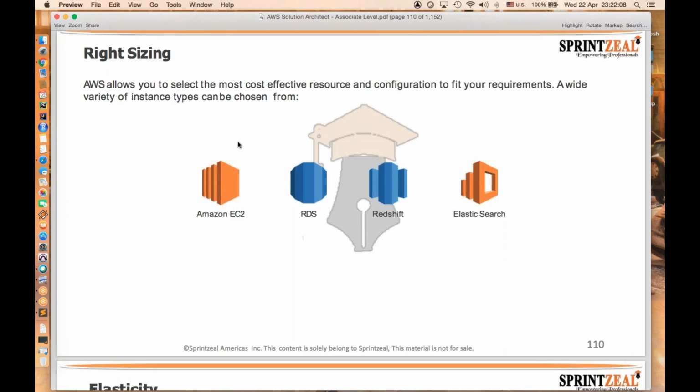And RDS is for when you have some traditional databases you want to deploy, based on the nature of the application that you want to deploy, so you will go for RDS. And EC2 is also similar, so you would be doing the right sizing, or choosing the right instance or service from AWS, right?